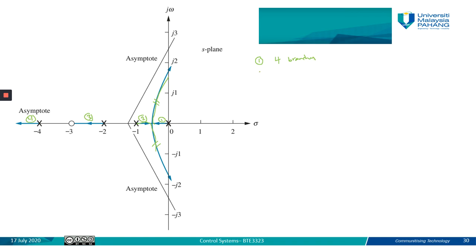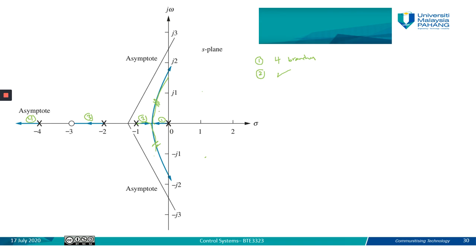Okay, rule number 2 is symmetry. So we can see here, this part is symmetrical with that part, symmetry around the real axis. If it's already on the real axis, we don't look for symmetry because it's already on the real axis. The symmetry means if you have a part on top, you have a part on the bottom. If you have a part in Q3, you have a part in Q4. If you have a part in Q1, you should have a part in Q2. Okay, so this is the symmetrical form, or rule number 2.